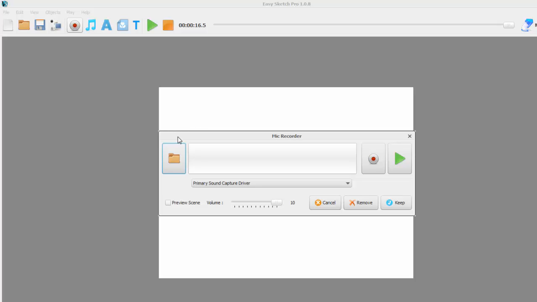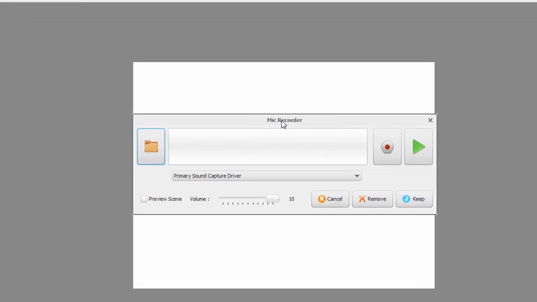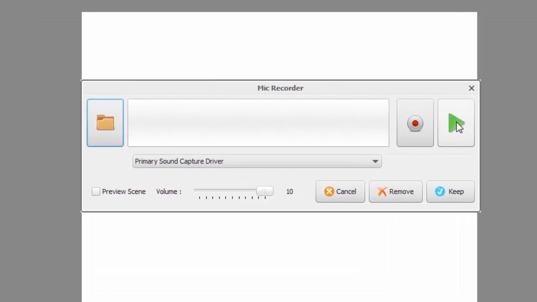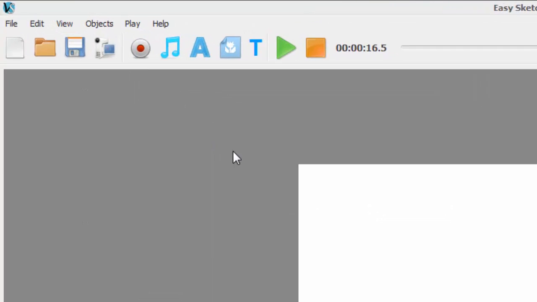So I can't show you one of these audio tracks playing in Easy Sketch Pro, but just imagine that I've actually imported the audio track. I could click on this green button and preview my recording, and if I'm happy with it I would click on the keep button, and thereafter the audio track would be attached to this video that I'm about to build.